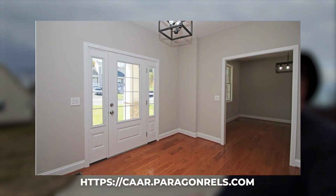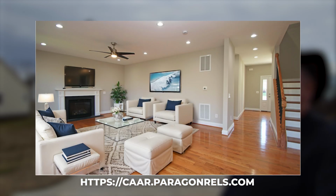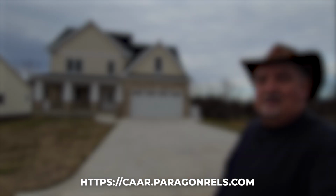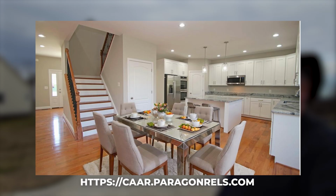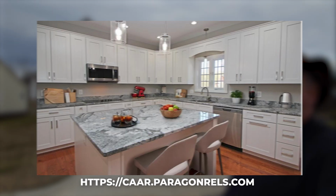So as you enter the home, you're going to find the formal dining room to your left. More to come on that in just a second, and a half bath on the right. Now, if you continue walking down the hallway, you're going to enter another open concept space with a kitchen, dining, and living room combination. And to the right of that is the living area, which should be great for family time. And to the left of that is the space for a table, and it can be used as an eat-in kitchen, but the kitchen itself also has a large island, plentiful counter space, and a double wall oven. That's really nice, and plenty of cabinets for storage.